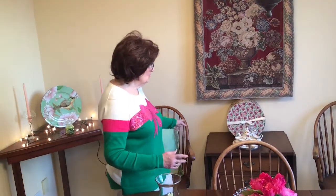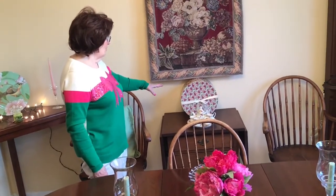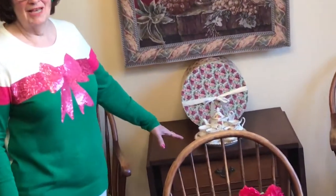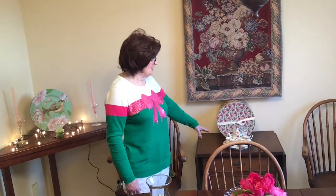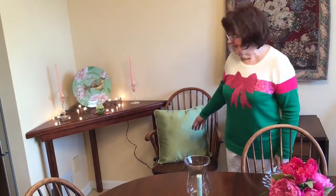Some other things that I just looked around the house, things you've seen before. This is my pink and green Prince Albert Royal Country Roses china pattern. I don't have that china, but I was given, as a gift from a ladies group at a ladies retreat one year, just a miniature tea set of that pattern. And my aunt had that pattern and it was always very special to me. So I've really enjoyed that. I've also pulled a pillow from another spot in our house just to add some color. And if I had two, I'd put the other one here. Or if I had a pink one and a bright pink one to go with this one, I'd put the other one here. But I just move them around as the spirit moves me.